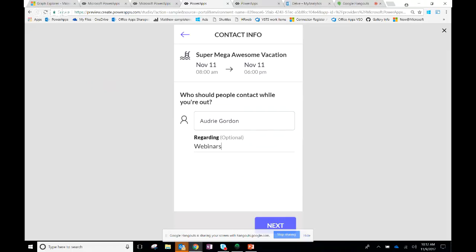So no matter who is using this app, it will automatically look up their manager. Okay, that's cool. I don't have to configure that as an app maker. As an app maker, no. If you just open this, it'll automatically be here. As we saw at the beginning, I haven't done any code changes. This is out of the box. And you're actually using Microsoft Graph without creating anything yourself. Oh, that's awesome. Okay.